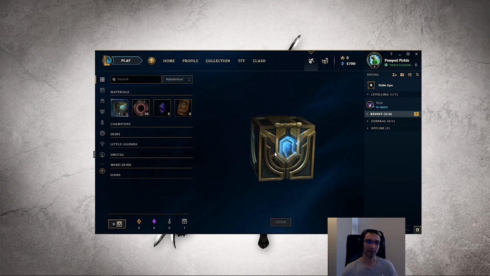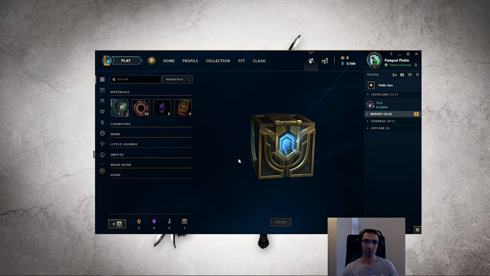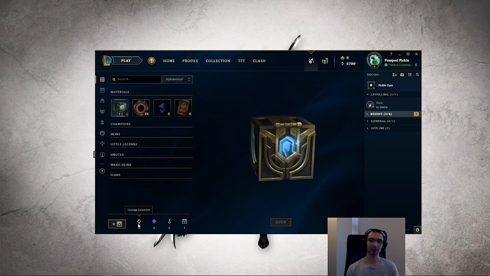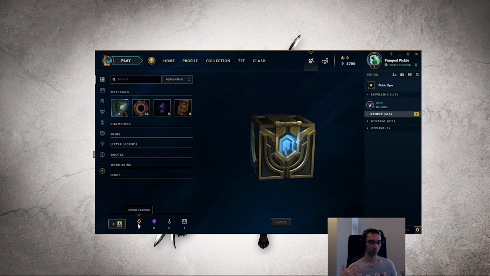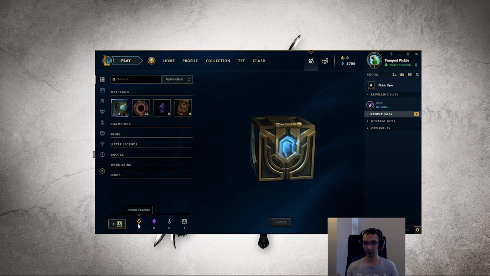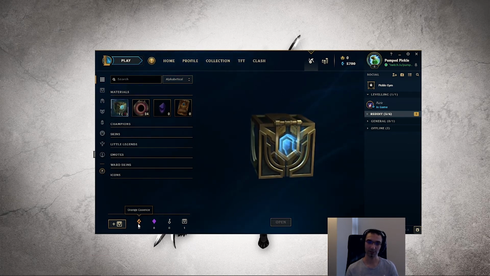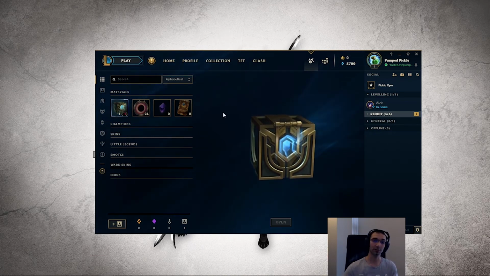And they usually contain skins, skin shards rather, which you also have to unlock by spending orange essence or disenchant them to get orange essence. So what is orange essence? It's similar to the blue essence, but it is gained by disenchanting stuff that would cost you real money. So say you get a skin shard, but you don't like it or you don't want to unlock it, right? You can disenchant it to gain some orange essence. You do it a bunch of times, accumulating a bunch of orange essence, and eventually you spend them to unlock a skin that you like. Okay, so Riot gives you this free option to unlock some skins that you really like.